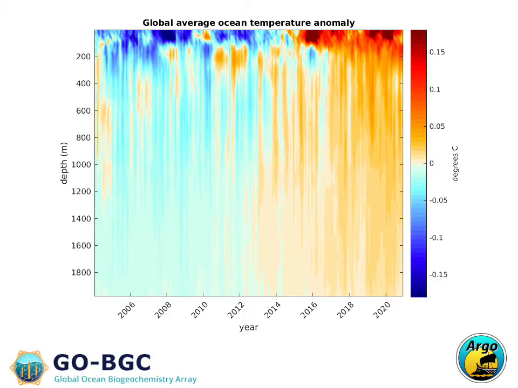And this is, of course, important information for climate models. It tells us something important about climate change, and this is a uniquely Argo result, which we wouldn't have had unless we had this large array of floats in the water. And you can imagine that over time, 10 years, 20 years from now, we'll be able to do the same kind of mapping and averaging and looking at the anomalies of the biogeochemical variables that are going to be measured as part of GO-BGC and BGC Argo.